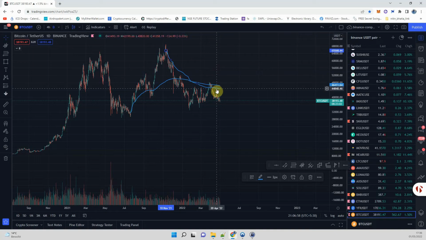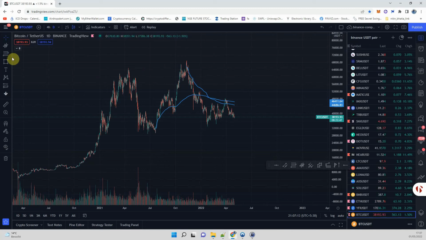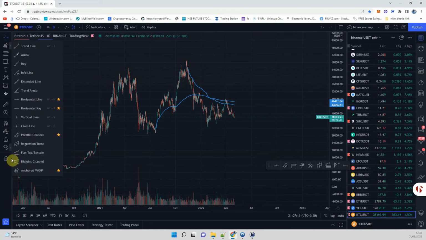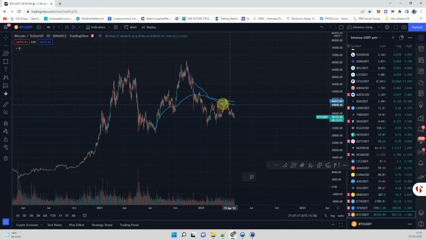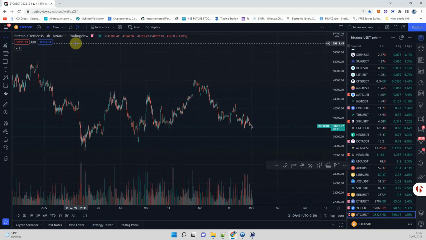If the prices are above the Anchor VWAP, then you always consider the long opportunity. In this case, prices are now below the Anchor VWAP, so you always consider short opportunity because the trend is a downtrend. When you consider the long signal, you have to buy above this point in order to consider the bullish case. You can use Anchor VWAP for the shorter time frame also.